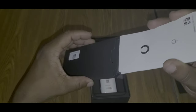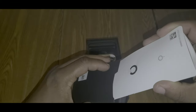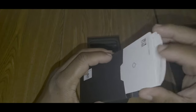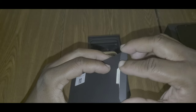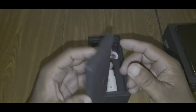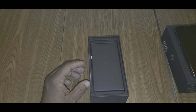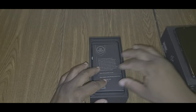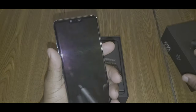So that sucks. And so at the same time, I wish they could put in the earphones. I know they have earphones in different other countries, but I wish they could have it on here. So that could have been nice. So that's a feature that I truly love about LG. Sorry. Ooh, thank you, Jesus.